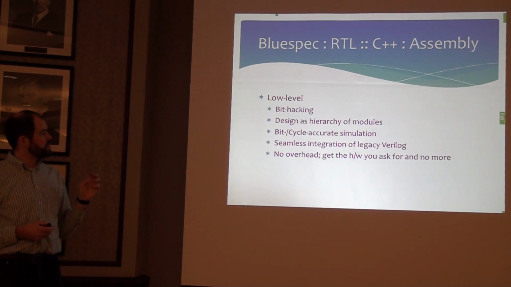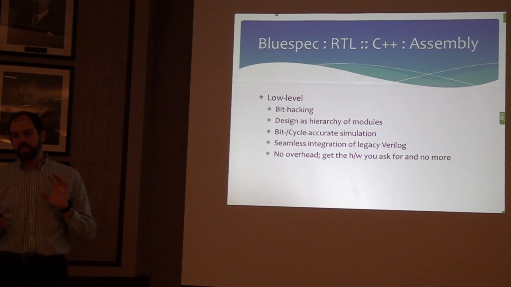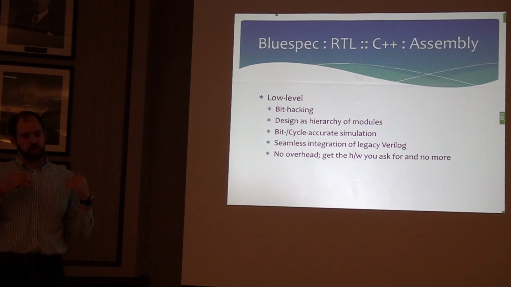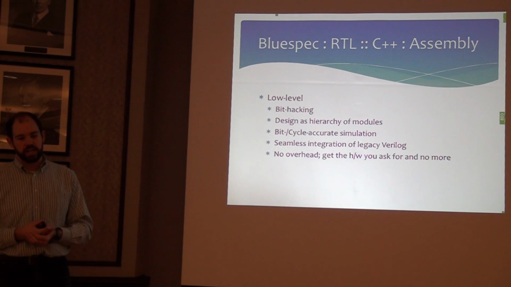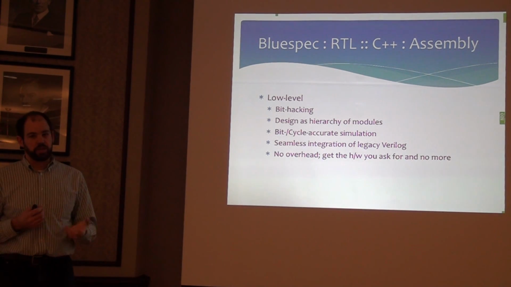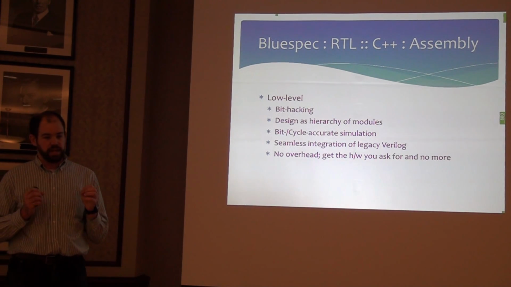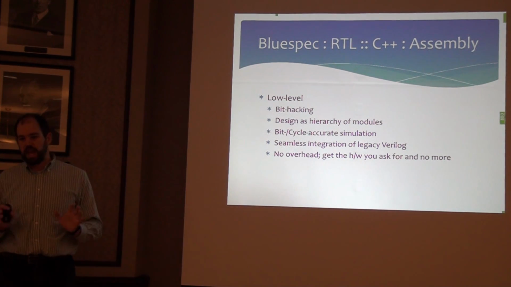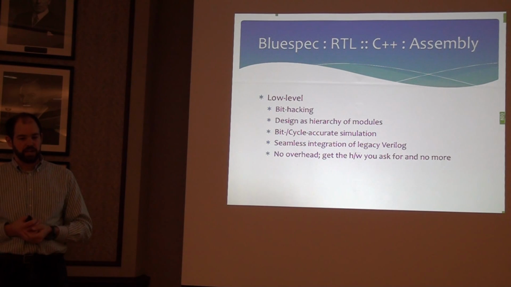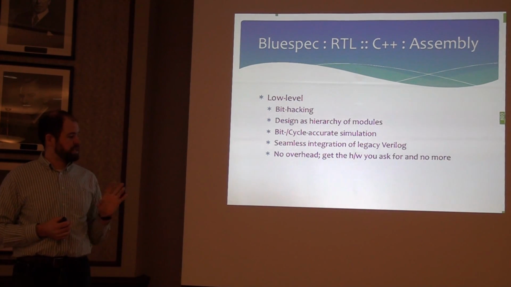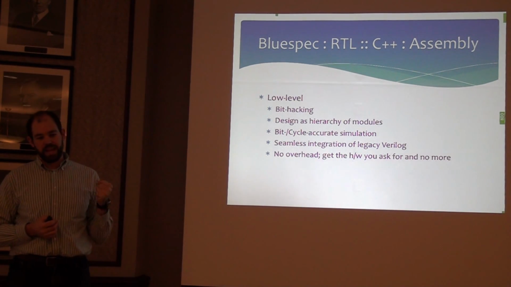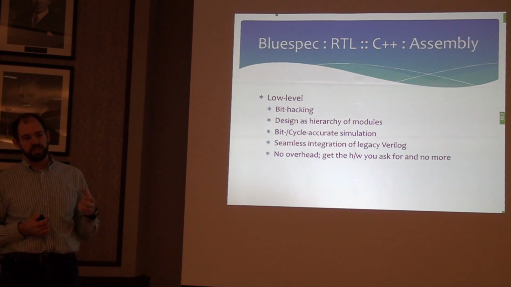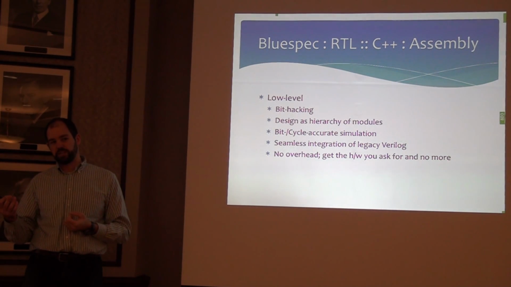So the key analogy I would give you is that Bluespec is to RTL as C++ is to assembly, in the sense that you can do the low-level bit hacking type stuff. You can get very close to the metal. You can do bit and cycle accurate simulation. In fact, everything that happens in Bluespec is bit and cycle accurate. It seamlessly integrates legacy Verilog, but on the other hand, you don't get any overhead. So unless you ask for it, it does not get instantiated.